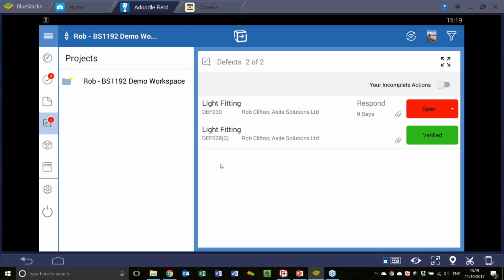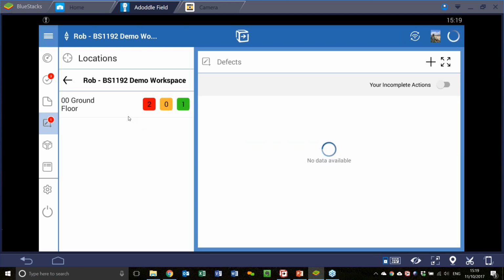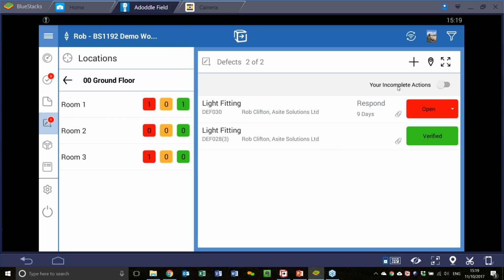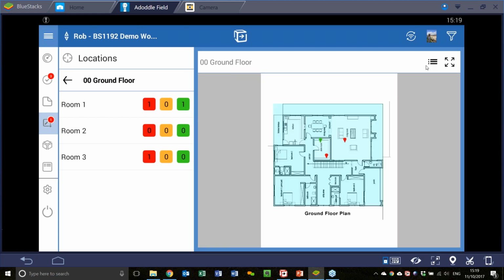Now in this case I only have visibility of 2. The reason for that is the system is just allowing me visibility to the snags that I've specifically been sent. So we've defined it so it's very clear what your tasks are. From the map view you're still able to see other snags that have the potential to infringe your work. So if I move down into the rooms here, you're going to see on snag view I've got those 3 snags there.